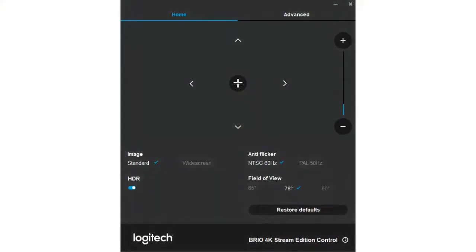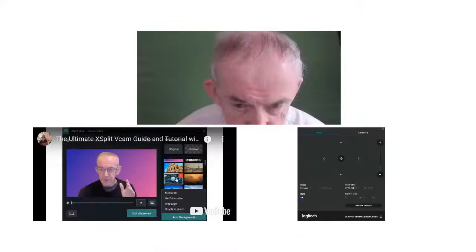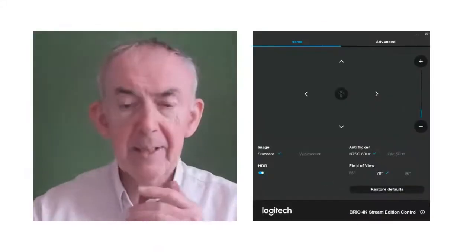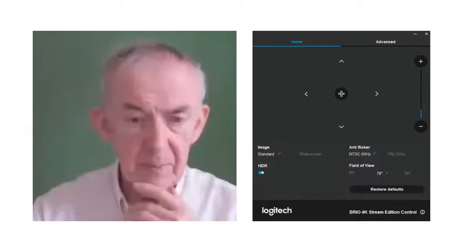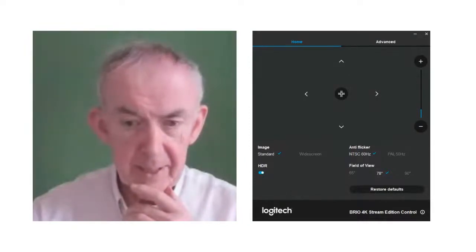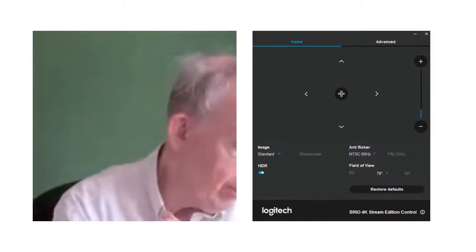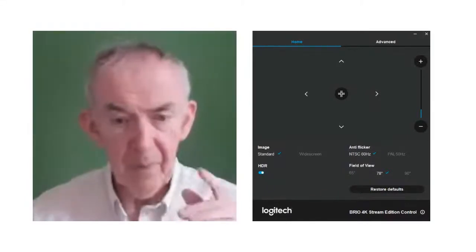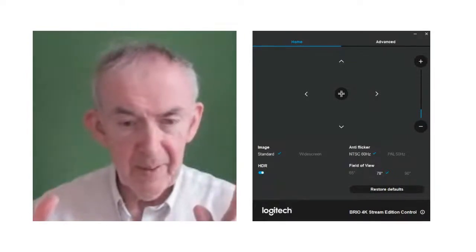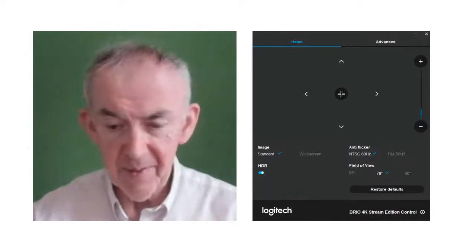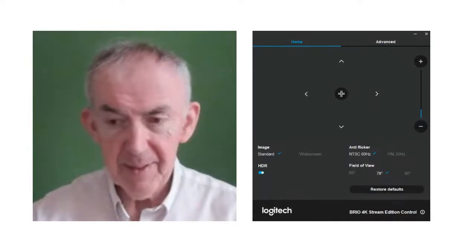There's the software. That is the software that controls all Logitech cameras. And I'm going to remove the video. We've used that. Don't need that anymore. Okay, so this is the software to the right hand side of me. And basically, there are things that I can do. Now, I'm going to just apologize in advance. Okay. I'm actually going to zoom in. Okay, but I will quickly zoom out again, because I don't want to be a giant.